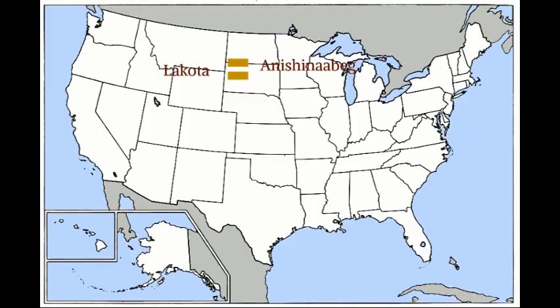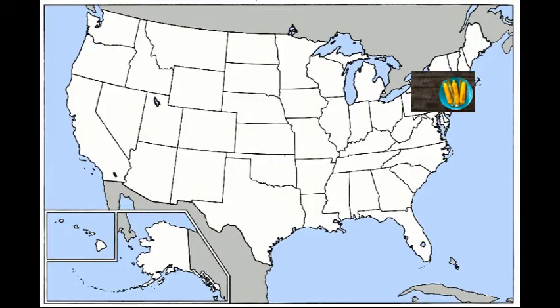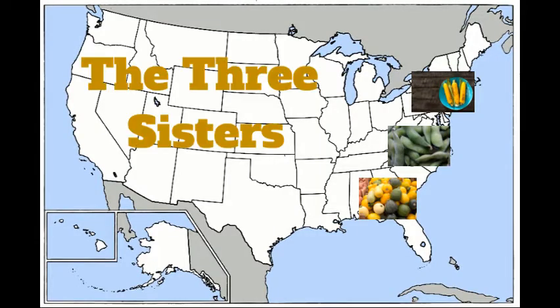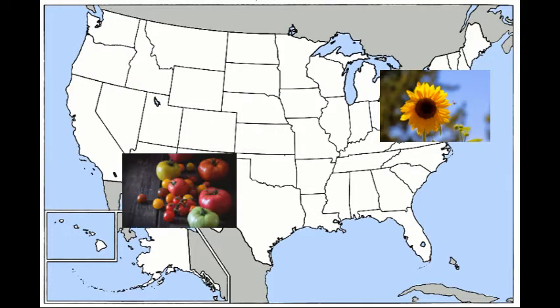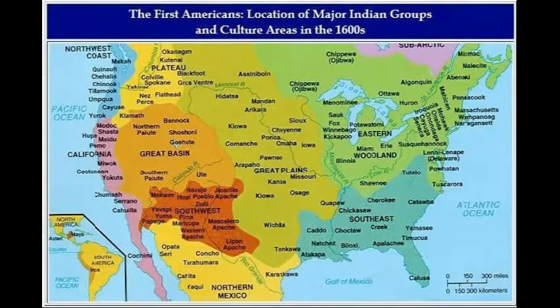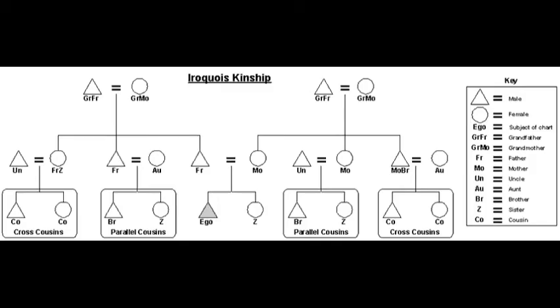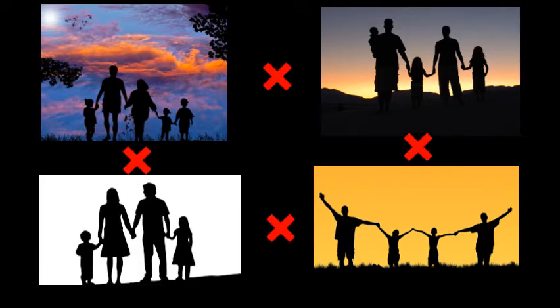Part 2. Cultural Variety. American Indian nations did have some things in common. For example, those societies who practiced agriculture all grew maize, beans, and squash, though there were many regional differences, like sunflowers being added to the diet in the Northeast, tomatoes in the South, and rice in the North. All American Indian societies also used kinship ties to build functional societal interactions. Who was considered kin, however, and what their responsibilities to each other were, varied greatly across the continent.